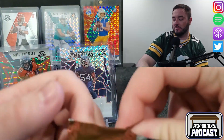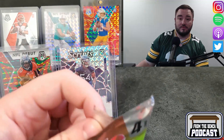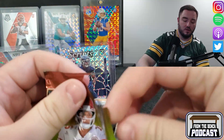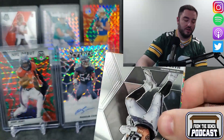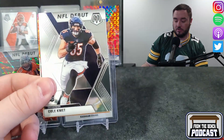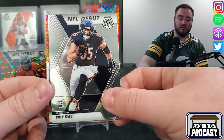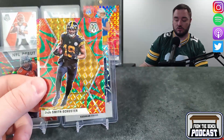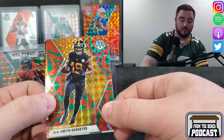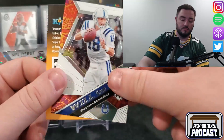I picked J.K. Dobbins up in a bunch of my fantasy leagues because he's a rookie running back and they're probably going to use him. He played pretty good and, obviously, not having their other guy there anymore is going to make him the main guy. Max Crosby, Cole Kmet — how could we not get a Cole Kmet? It seems like he was in every box of Mosaic I've ever seen ripped. We got JuJu — there's a little dance over there — and then another Will to Win, this one's Peyton, the Sheriff.